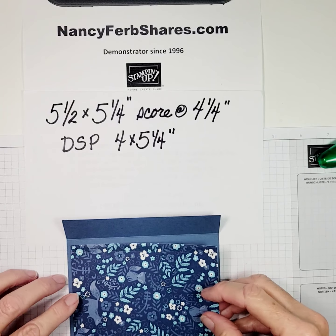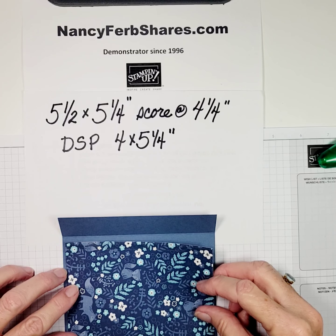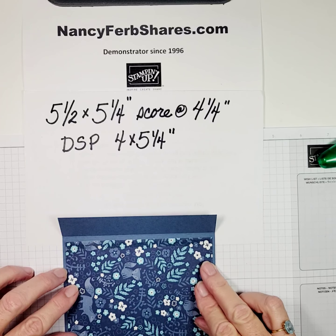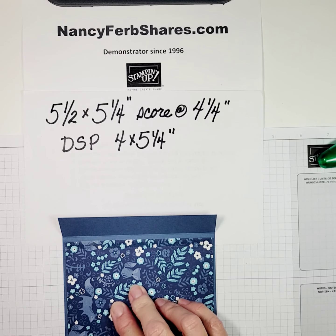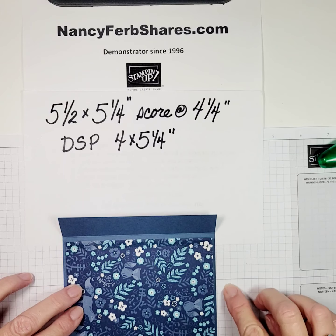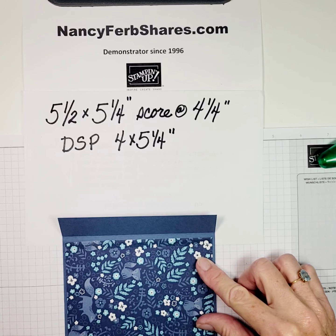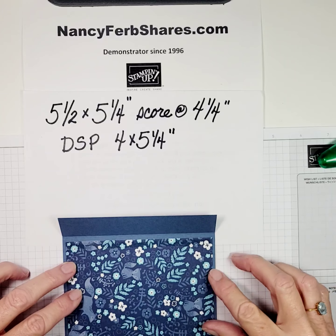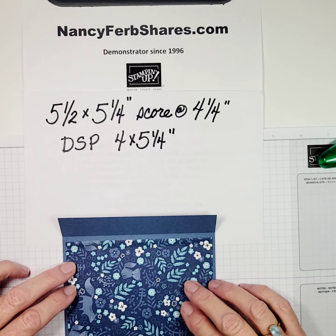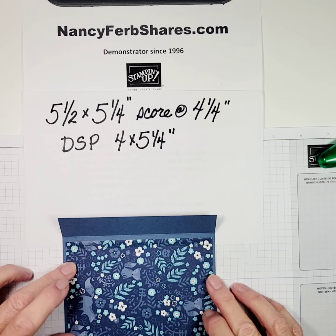Next, position this piece of designer series paper exactly so that you have the same distance on top, bottom, and this side. Okay, this side doesn't matter. It's going to be hidden. So these 3 sides need to have the same frame. This beautiful paper is called Countryside Inn, and it has a woodland theme to it, and I think it's so pretty.